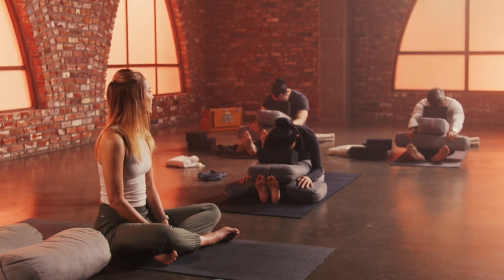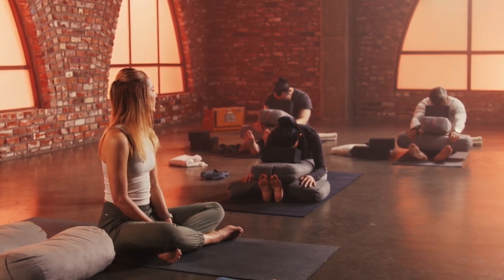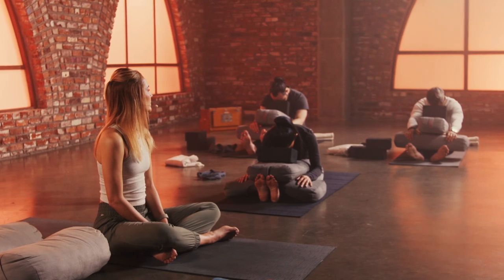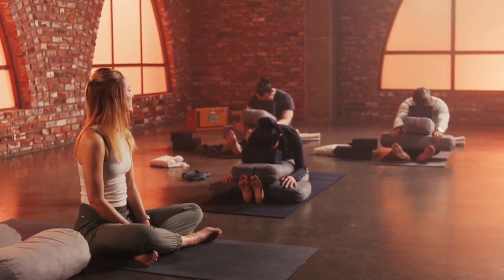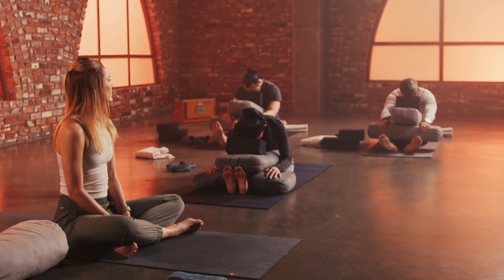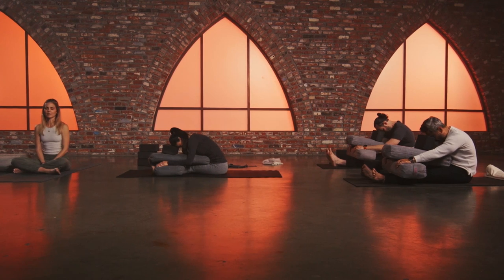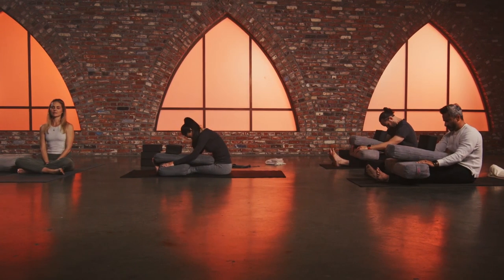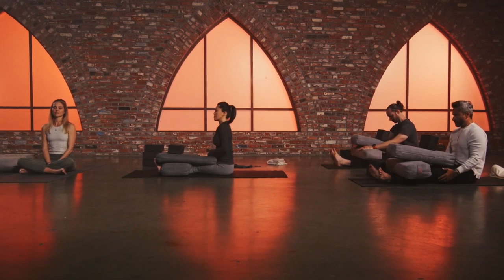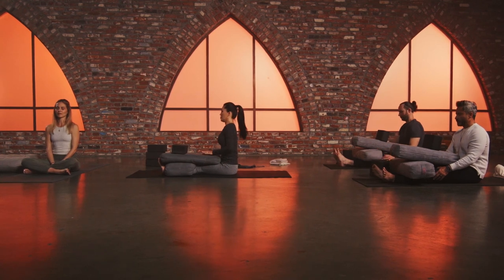Take a deep breath in and a full breath out. And slowly rolling one vertebrae at a time, rising all the way back up to a tall spine, take a seat. Be there for a moment in that energy of pausing and integration.